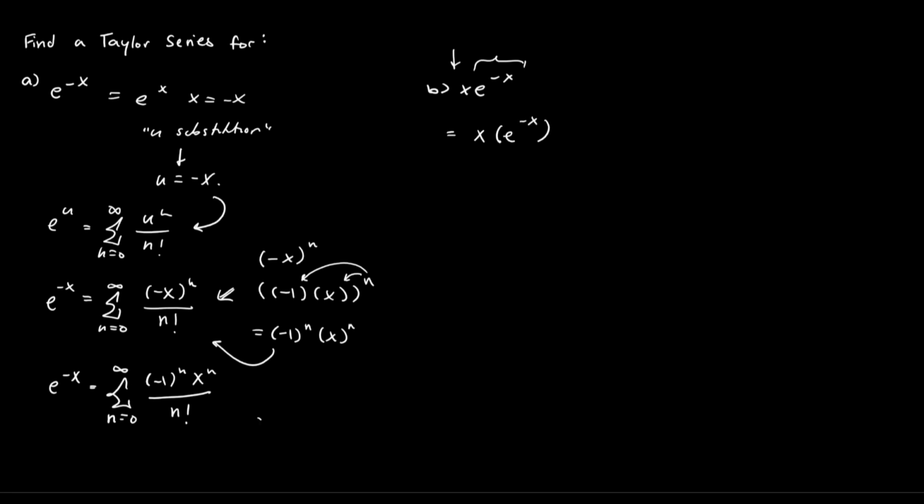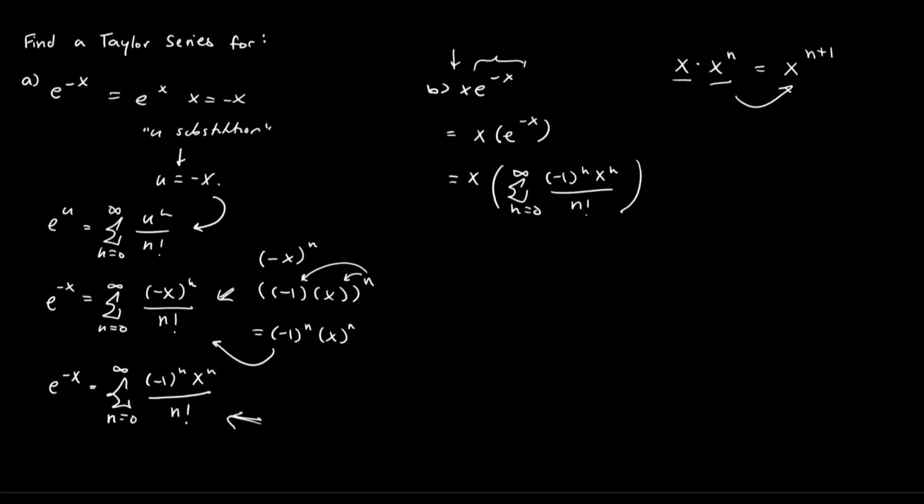And since we know that the series we just found over here is equal to e to the negative x, this is really just x times the sum from n equals 0 to infinity, negative 1 to the n, x to the n over n factorial. Now, how can we multiply this x into the brackets? Well, we're going to need to manipulate exponent rules again. What is our rule for when we multiply two things that have the same base? Well, in general, this is going to be equal to the same base raised to the power of both exponents added. So if we multiply x by x to the n, we're going to end up with x to the n plus 1. So we can use that here to bring this x into the expression.